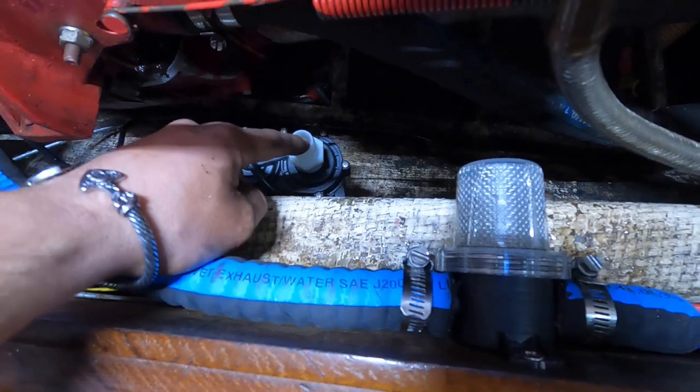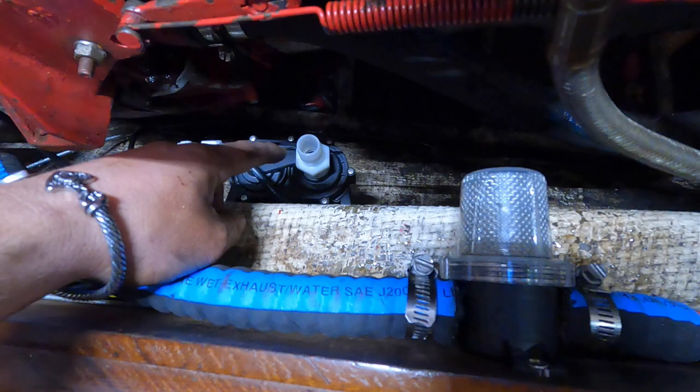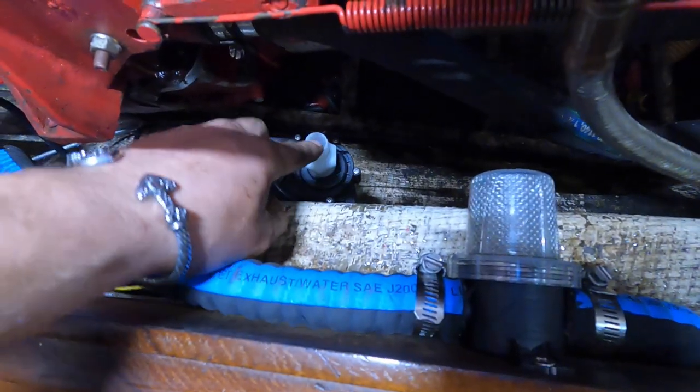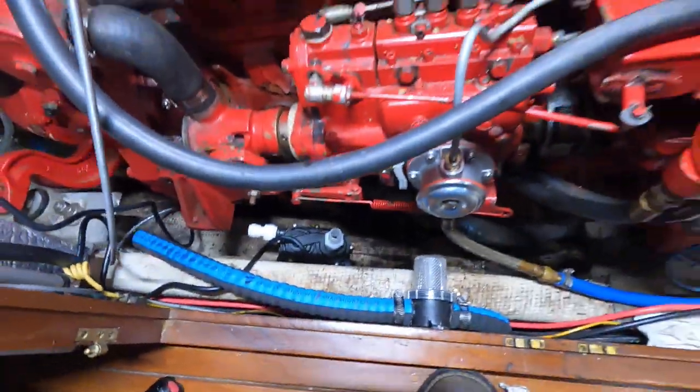Self-priming means the pump will just run, and if there's no water here, it won't be able to suck water to it, like pulling a siphon. It needs water up against it, and then it can pull water through and suck a little bit. But yeah, it's one thing you want to make sure of.